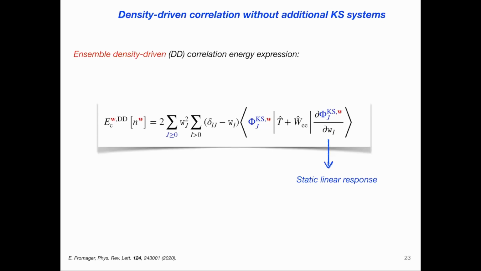So if you want to evaluate this contribution, well, you have to get this linear response. So it's a static problem. So it's easier than what you would have in TD-DFT. And either you can get it with finite differences, or you may solve a couple perturbed Kohn-Sham equations, for example, okay? So, that's basically a way to evaluate this density-driven correlation.